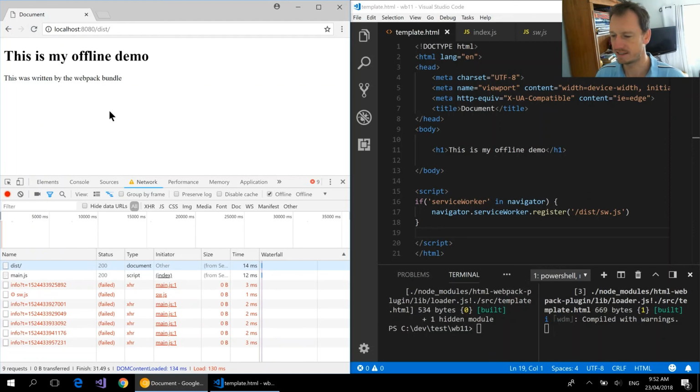So yeah, that is how we use Workbox with Webpack. Now, I won't do it in this video, but in the next one, I'll show you how we can customize this. So we can go through some of those recipes. So rather than just looking at the cache first, you can use things like stale while revalidate, which will look in the cache. So you get offline and you get the speed. But then also in the background, it will go to the network and pull down the latest file, and it allows you to add other things into your service worker for push notifications and just generally customizing it a lot more as you need.